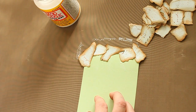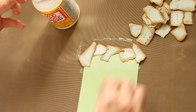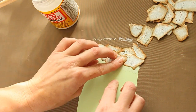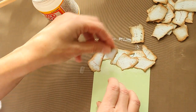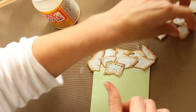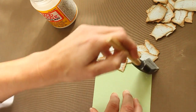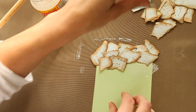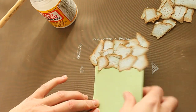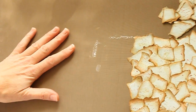After each row I add a little bit more, because we're overlaying the pieces that we already added, so that way it will stick. And make sure the cardstock underneath doesn't show, especially if you use colors you don't like. And then continue to do that for the entire piece. I'm not going to make you watch all that. Put that away. And I already covered a whole entire piece.